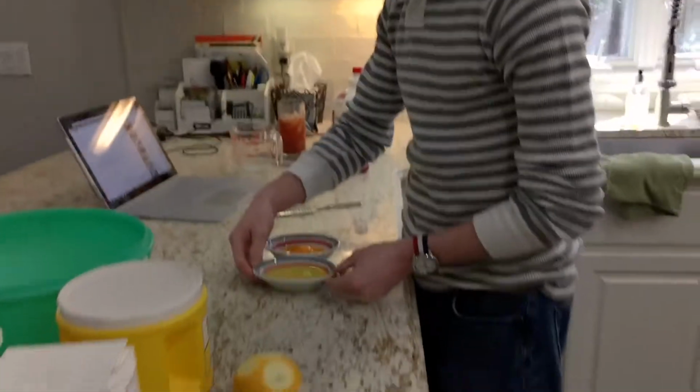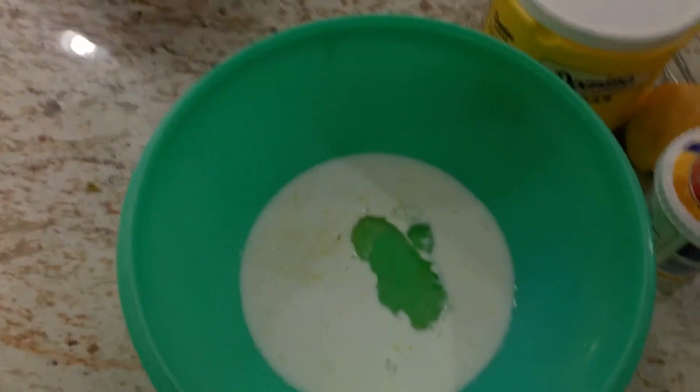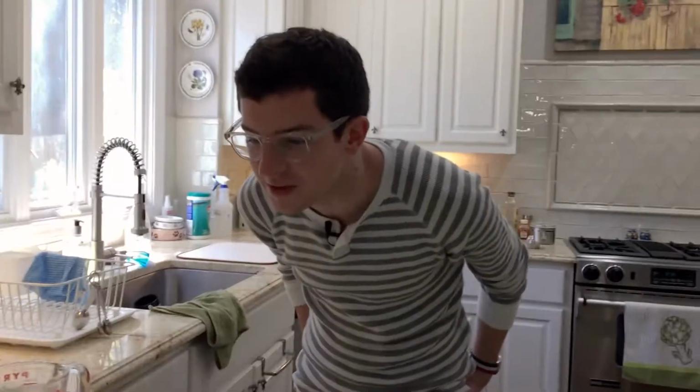Egg whites, done. Into this beautiful mix. What's next? Step 2, in a separate mixing bowl, beat the egg whites on high speed with an electric mixer. Is this going to be every episode I just don't read? I'm not kidding. I only had 2 eggs. I gotta be honest, I didn't even catch that. Let's cut for a second.